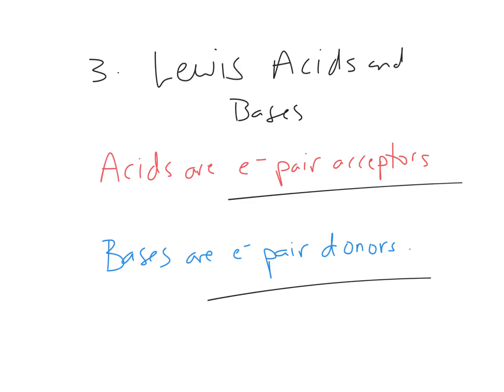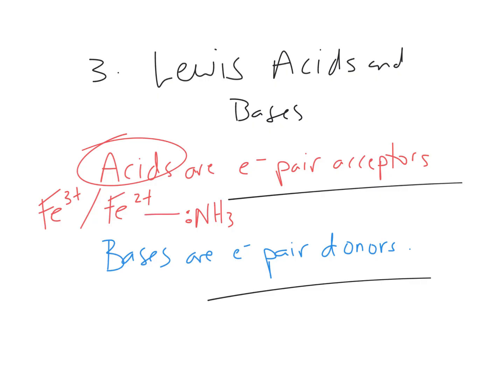The biggest functionality that always sticks in my mind about this is it helps explain why some random loose metal ions like iron 3 plus or iron 2 plus are actually acids, okay? Because if you get something that has free electrons around, that has lone pair electrons like the nitrogen on NH3, those metal ions will be able to accept those electrons and form a strong association, and that in itself will be an acid-base reaction. So you don't have to worry much about it.